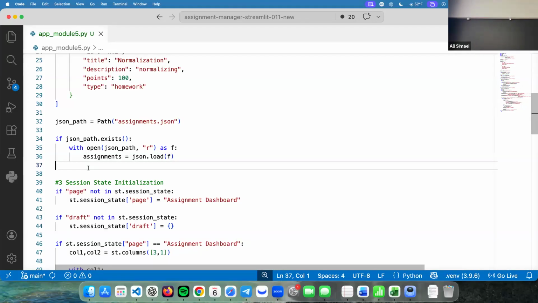Initially I missed adding that code, so make sure you go back and please add this code under JSON path.